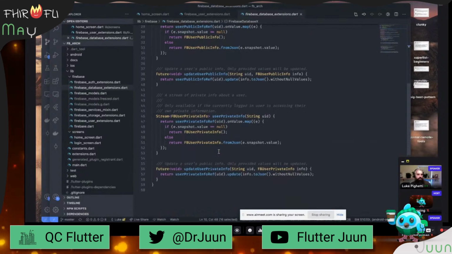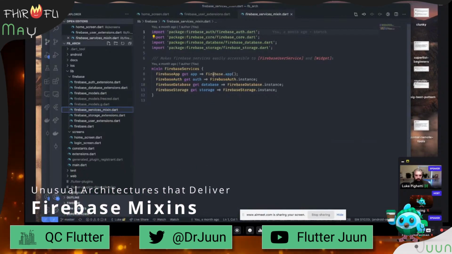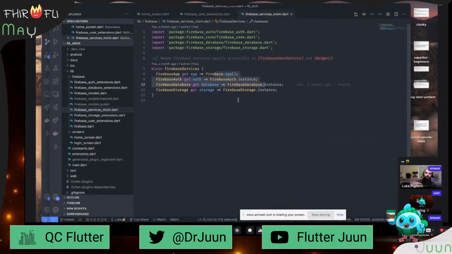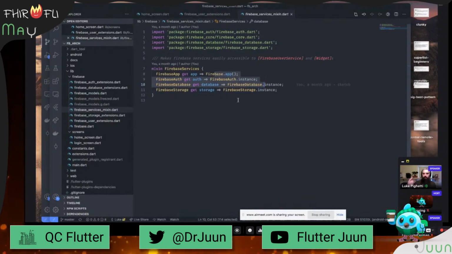And then when it comes time to access them, there's a few ways to do it, but the way that I've found that I enjoy is I make a basic mixin that accesses these static instances, and then you can mix it in on any class you can think of. So it gets rid of the need for bringing it in as a variable or value every time you want to access these things.